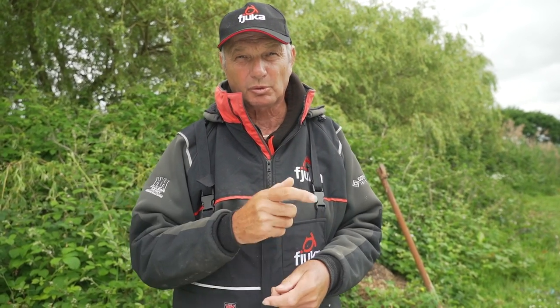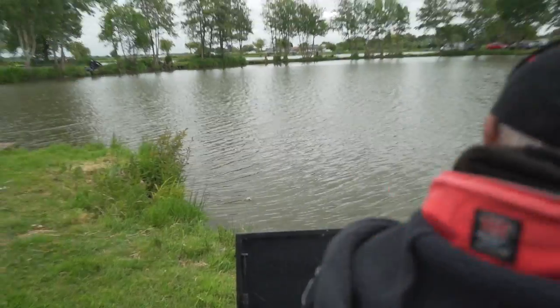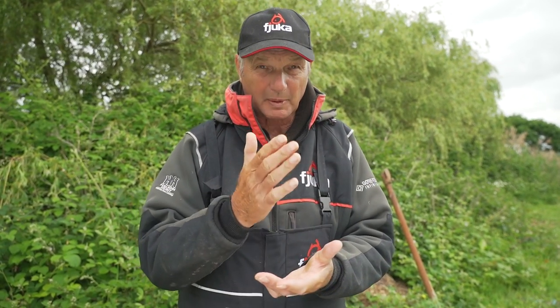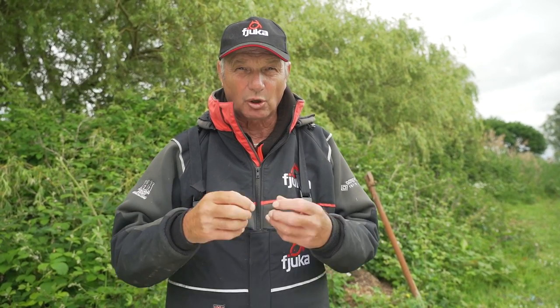When you're fishing down the side, it's simple. Nothing changes apart from it's a simple underarm cast. When you prepare the feeder, the hook bait's the same, you prepare the feeder, everything is the same. The only thing that's different is a little underarm cast that you put down the side. It's still got to make a plop on the water and everything like that. And because it's shallower, you haven't got to wait for it to hit the bottom the same. But everything else, the preparation, the hook bait and everything like that is exactly the same.